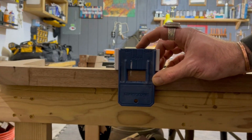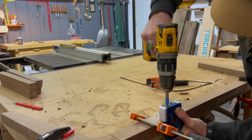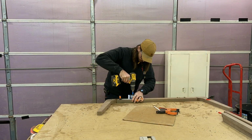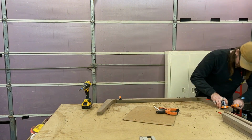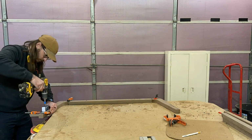And with my top prepped and ready to be installed, I can set that aside and start working on the joinery to hook the two leg sets together. For this I'm using dowel joinery again, and I ended up making a couple support stretchers across the top.